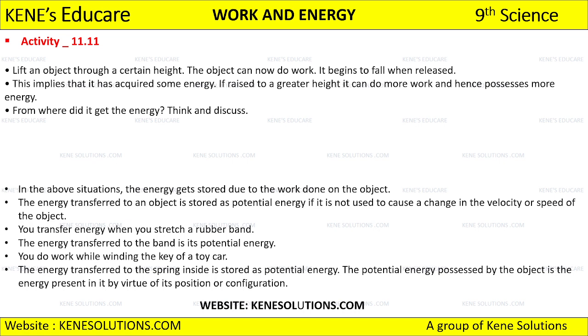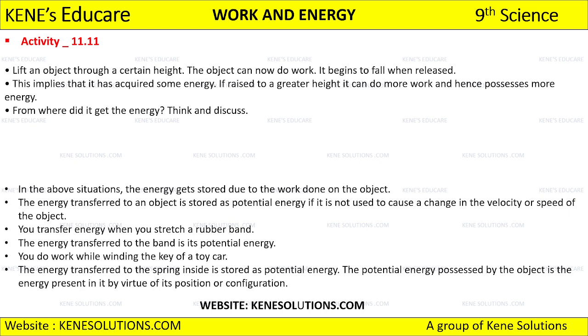So you transfer energy when you stretch a rubber band, and that energy transferred to the band is its potential energy, right? Same way, while you do work winding the key of a toy car, the energy is transferred, right? The potential energy gets transferred to kinetic energy. So the energy transferred to the spring inside is stored as potential energy, and the potential energy possessed by the object is the energy present in it by virtue of its position or configuration.